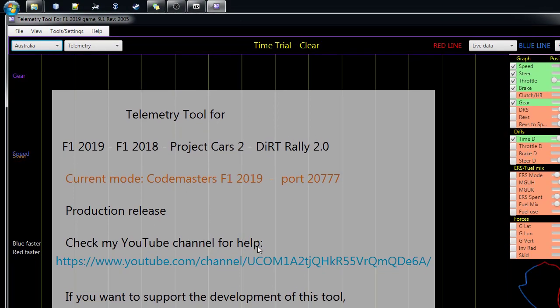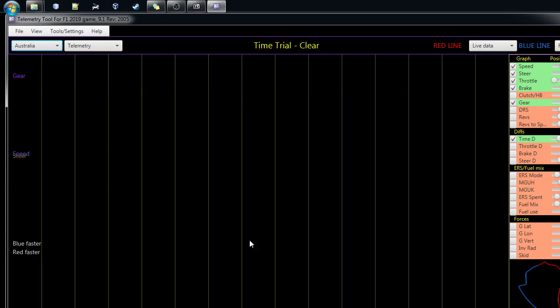This is very easy, no need anymore to download Java or anything. I've included everything in that file. So this is the very easy way to get started and get going with the tool.